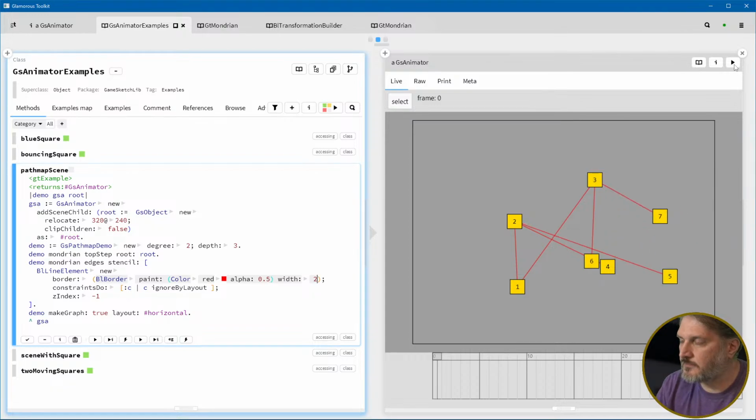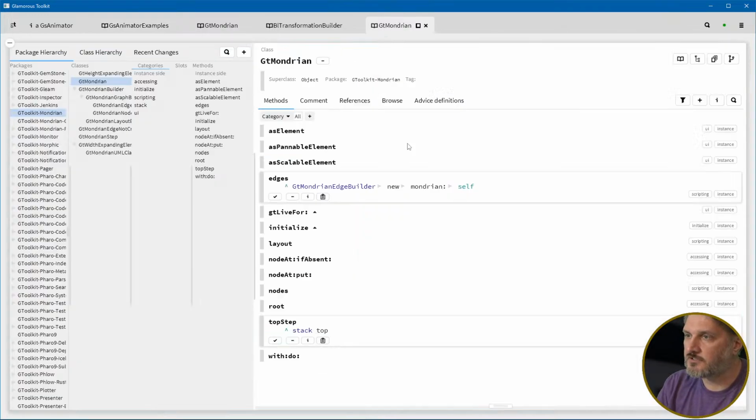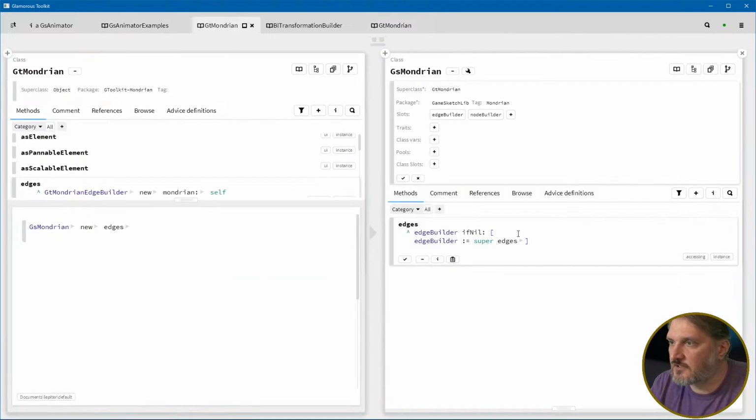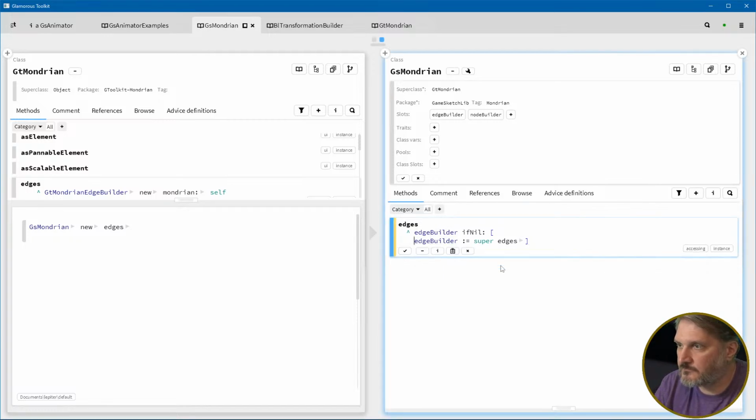And then how do I make an arrow on GT Mondrian Edge Builder? Oh, well, first of all, let's go ahead and do that. GS Mondrian, and do the same thing for nodes.